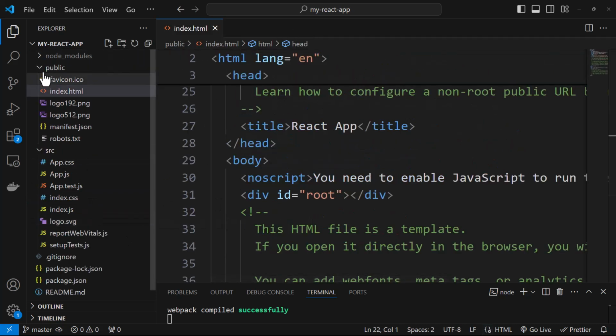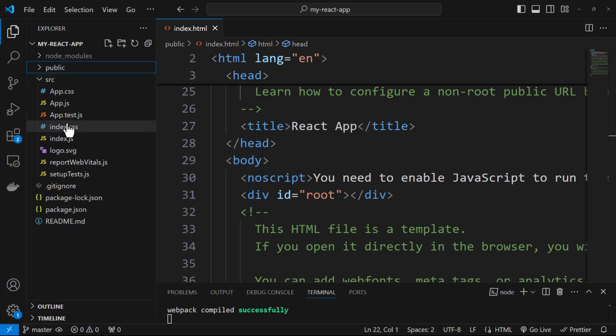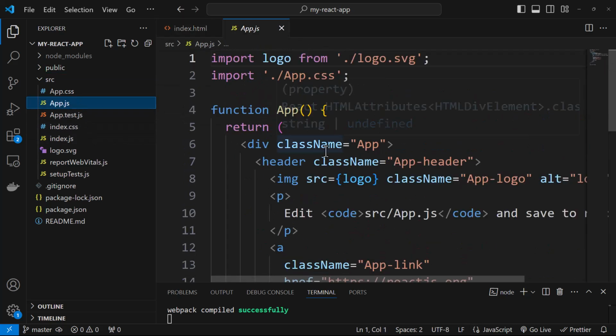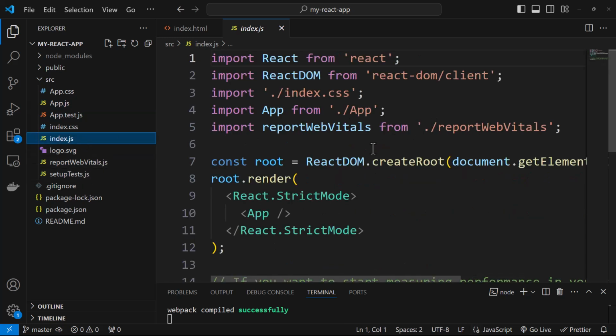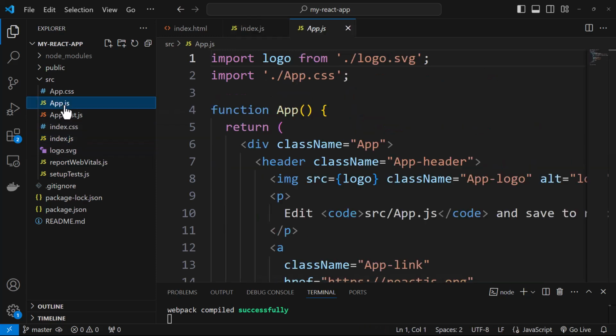Now let us take a look at the src folder. In the src folder, you'll find this file called App.js. But before exploring App.js, let's go to index.js. index.js is the starting point of our React application, and this is where the App component is rendered. So I'll open index.js, I'll open App.js, and I'll just collapse this.